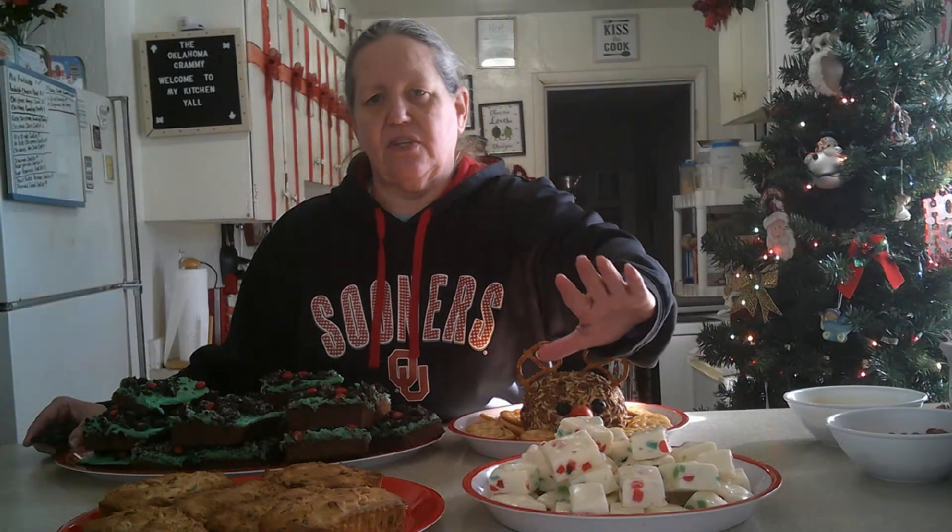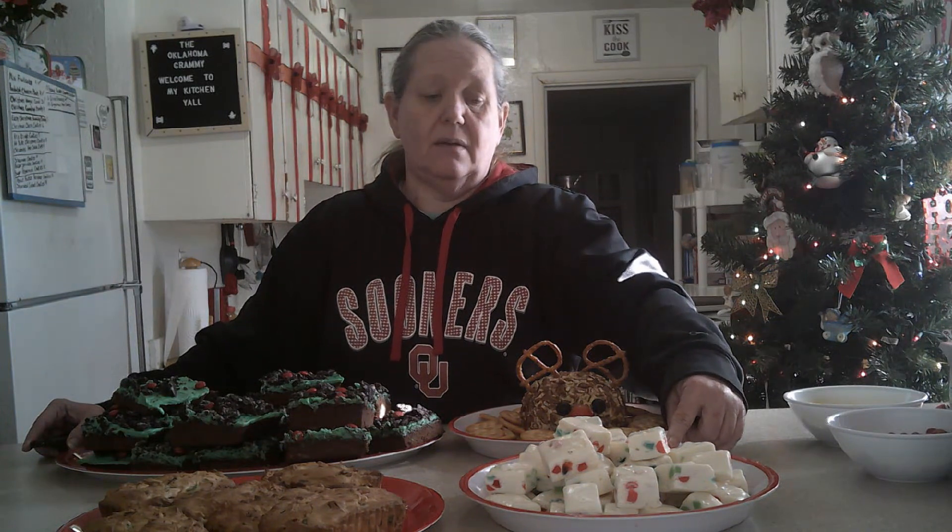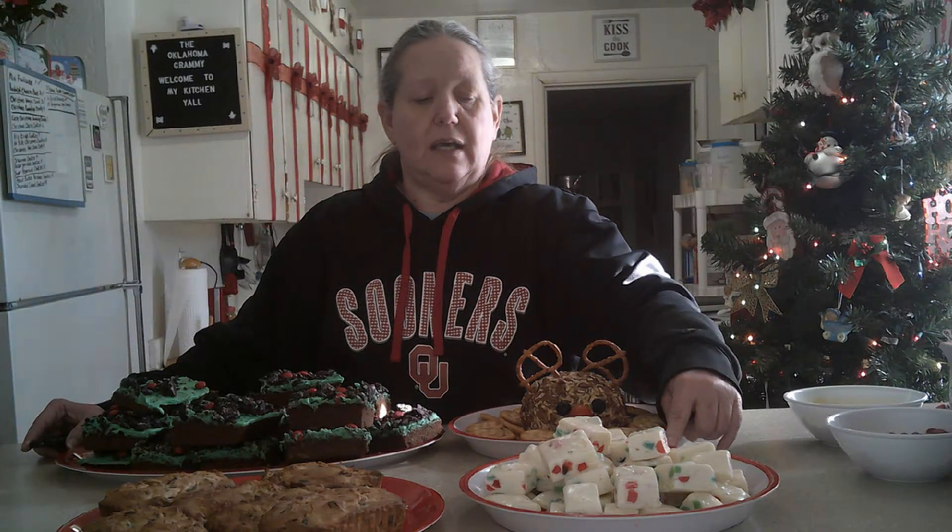You're going to want to use two tablespoons of real butter. Don't use margarine because it's got oil in it and the candies will not set. You're going to microwave this in a glass bowl — at least a four-cup or larger bowl. You're going to use two packages of white mini marshmallows with two packages of white chocolate chips. Make sure your butter is on the bottom of that bowl. I have a 750-watt microwave, so it took me probably three minutes to get all of it melted.